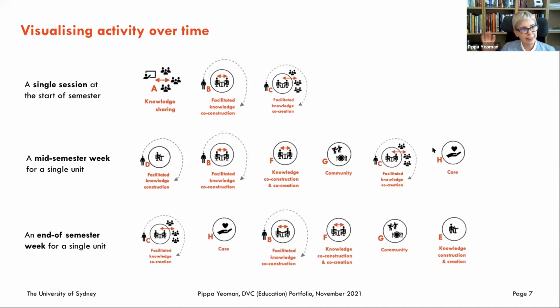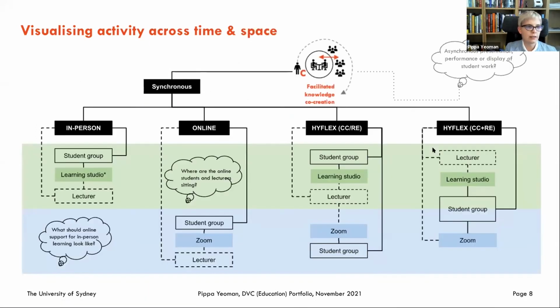Once we had the ability to have meaningful discussions anchored in shared reality, we could then start talking about the learning spaces. We're talking about activity and time, then the spaces. Once we had visual representations that would take us through that progression, we could start saying, okay, for this type of learning activity, is it going to be synchronous or asynchronous? Again, all the visualizations that I've worked on have the thing that we're not talking about that needs to be kept in our peripheral vision. In this instance, it's the asynchronous learning.